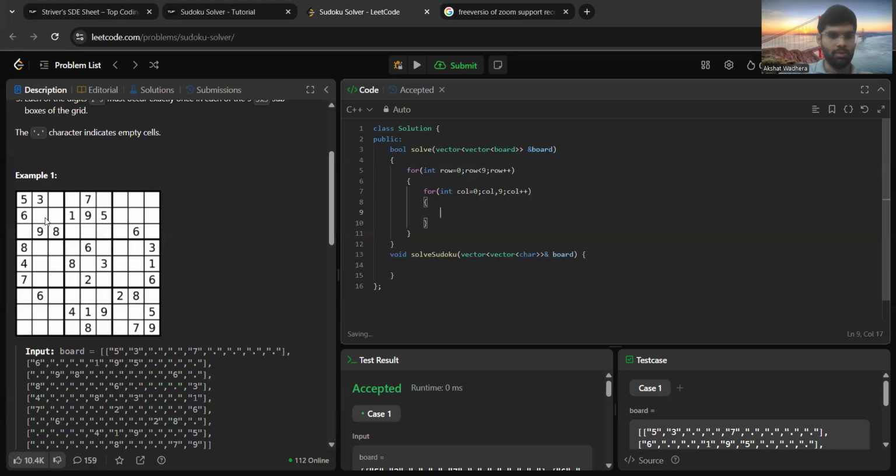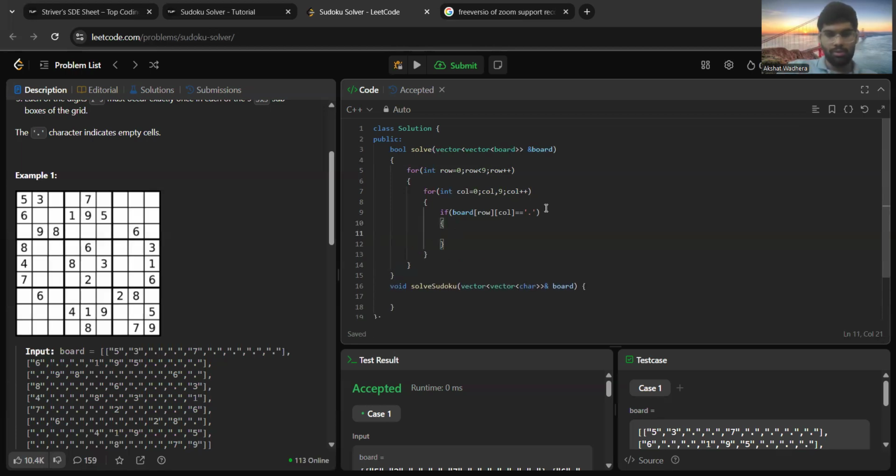Each of them can have 9 combinations, that is 1 to 9. So first we'll check if the board is dot, which is an empty space, just like given in this input. So if board row column is dot. Sorry, for a character we use single inverted commas.